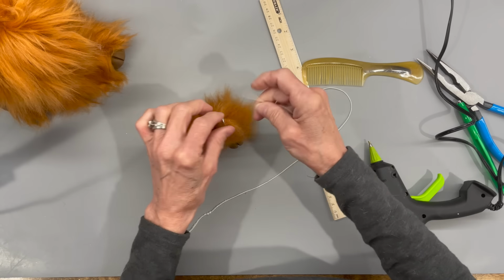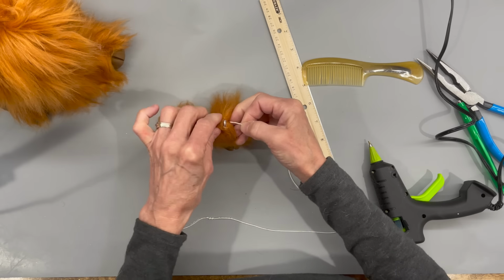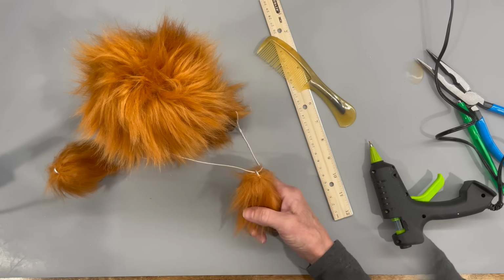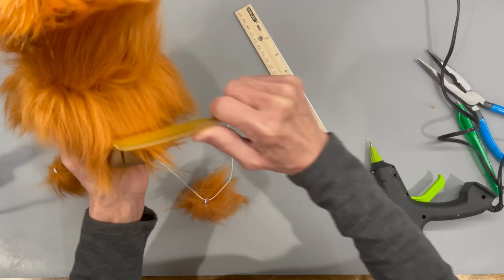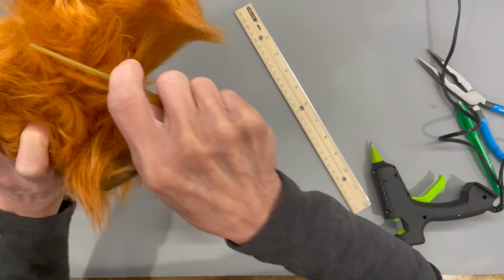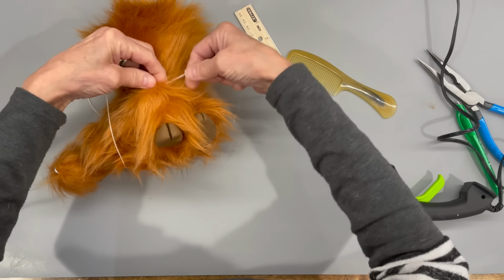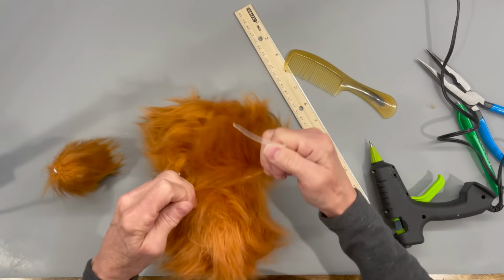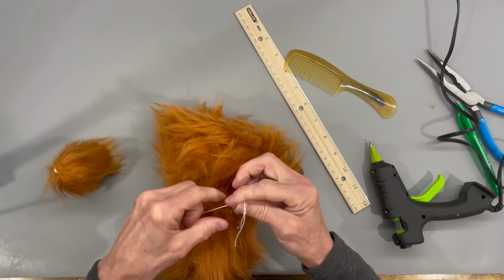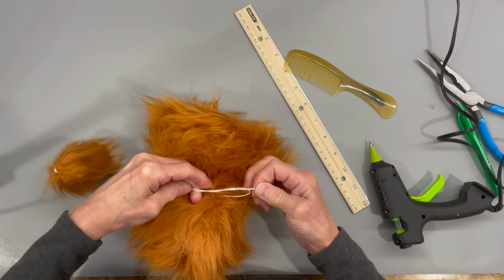Okay, next we're going to run a string through one of these. And then you're going to go ahead and take your piece and you're going to separate again the head from the body. So go ahead and comb it so you have a separation, and we're going to wrap this around right between the head and the body. Just get it opened up real good, and then we're just going to put it to one side and we're going to tie it real tight. Tie it off in a knot, and then we're going to do the same thing with the other foot, and then we're going to glue them to the body.